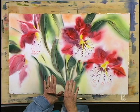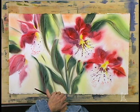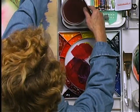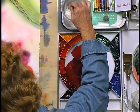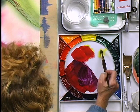When I look at these greens, I want some of them to come more forward and some of them to recede more. One of the best ways to do that is with a glaze of either yellow or blue. So I'll take clean water and a little bit of azo yellow.